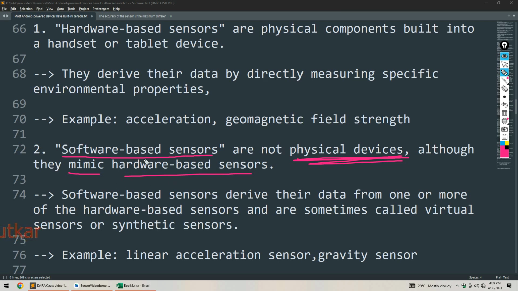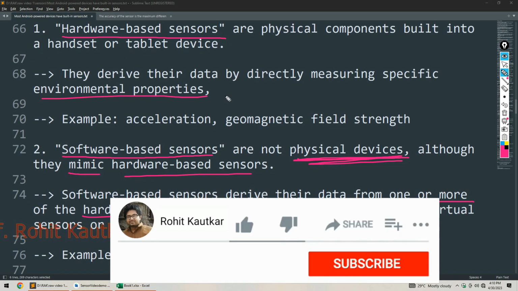So software based sensors retrieve their data from one or more hardware based sensors. So software based sensors depend on hardware based sensors for retrieving their data, and hardware based sensors depend on environmental properties for retrieving their data. This difference we have to understand here.